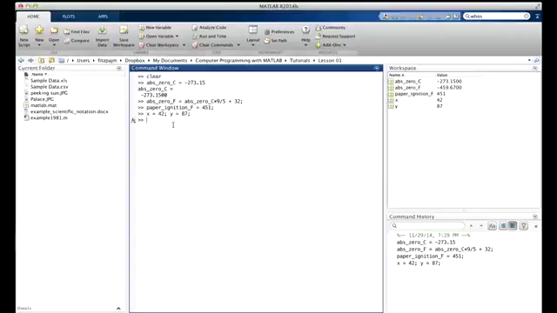Or you can substitute a comma for that purpose. Let's watch this. I'm going to put a comma here instead of a semicolon. Leave this part the same. We were able to do two different commands again, the same two commands. The only difference is this time we got the echo. So the semicolon's doing two things here. One, it's ending this command and allowing us to begin another one on the same line. And secondly, it's silencing MATLAB's echo. Here the comma ends one command and allows us to begin a second command on the same line, but it allows the echo.